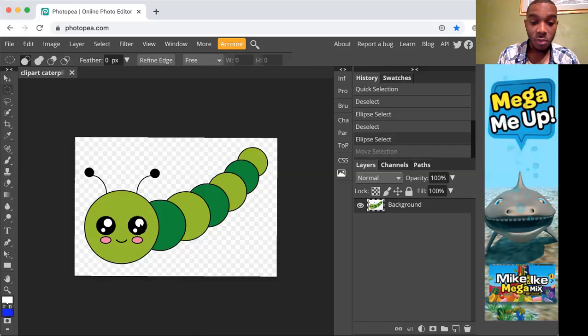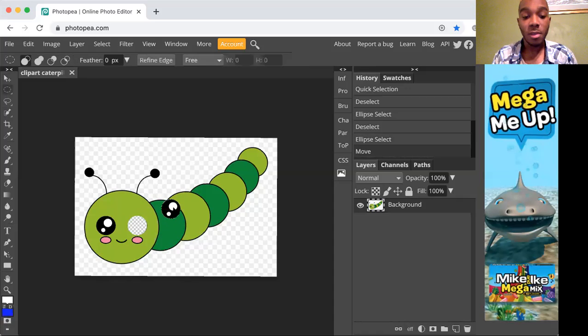But if I hold the command key down, it will move the selected pixels and leave that part of the layer empty. And in this case, that looks terrifying.